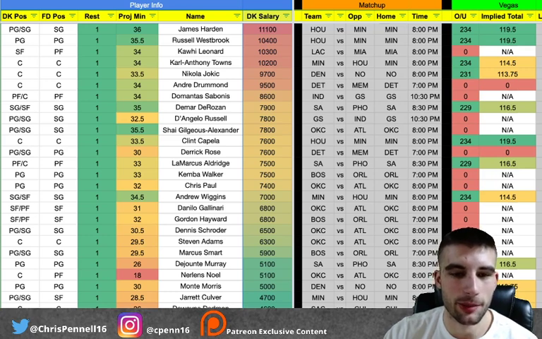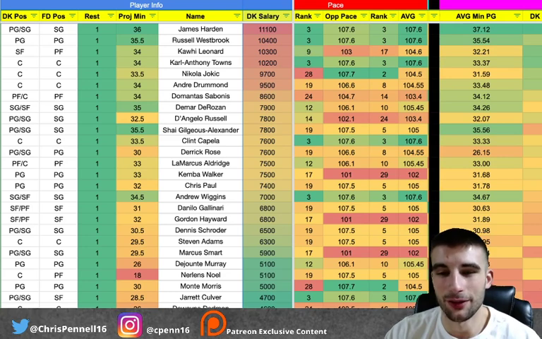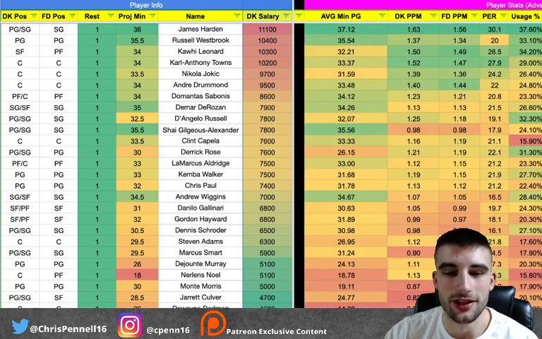I mean, he's very good on a point per minute basis. He's not going to play like 35 minutes a night, but I do have him projected for 30, and he is at 1.21 points per minute. And really, he's been over 1.3 points per minute lately, and he's over a 31% usage rate. So when he comes off the bench, he is the guy.